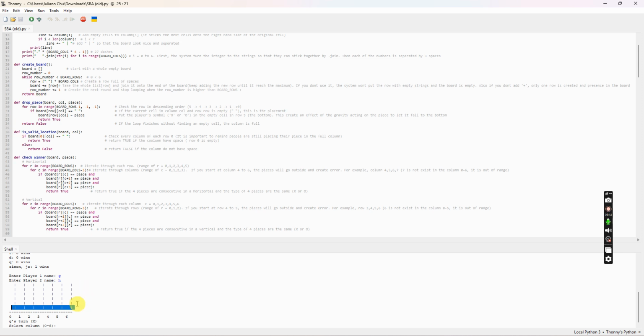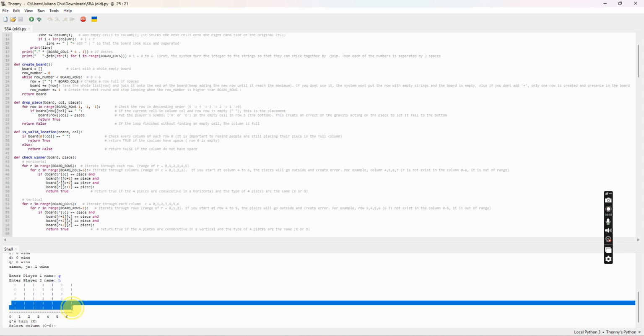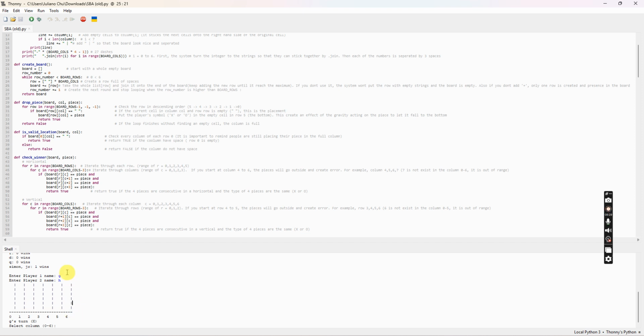We add the empty row, so you can see there are two rows with empty strings in here. After many loops, when the row number becomes 6, the system will return the board like this.